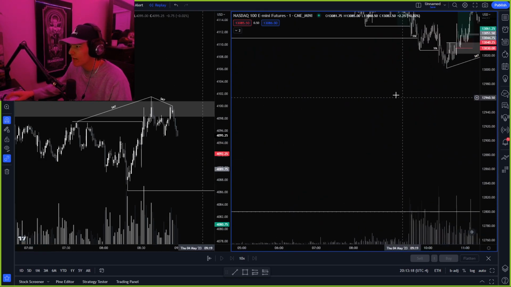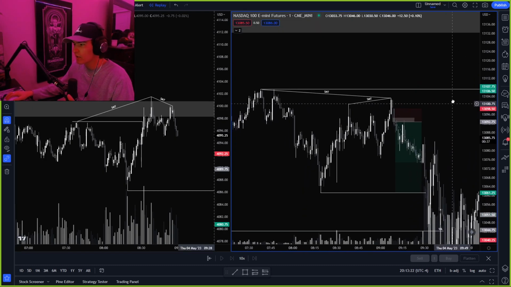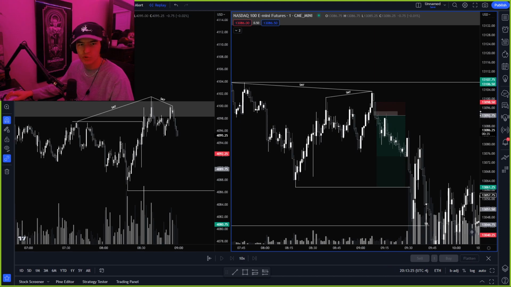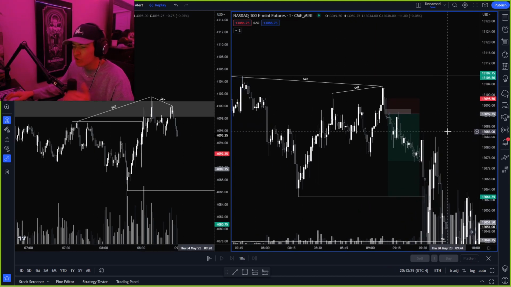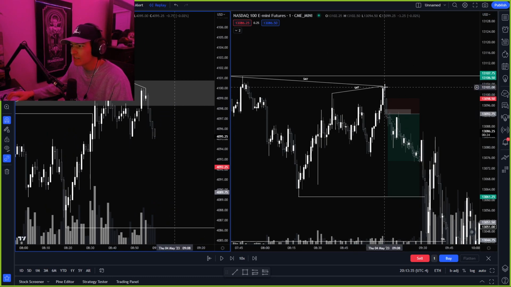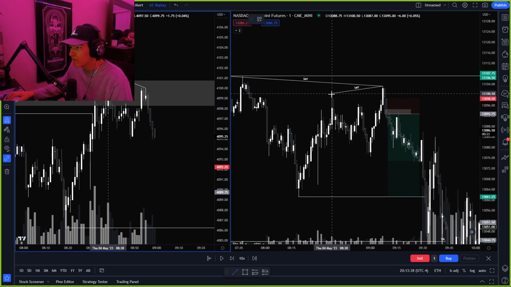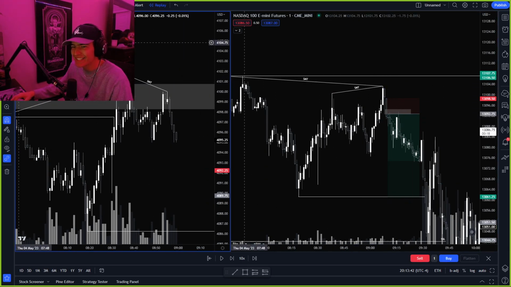So once I saw that SMT, I don't need a break of structure, right? Because turtle soup entry, if we're trading off an SMT and we're trading towards whatever the draw on liquidity is, I don't need to see a break of structure. All I need is good risk. Now, a lot of the times you don't even need to trade off of a fair value gap. If I'm looking at ES here and I can see NQ just swept that previous high right here, right? And then we immediately sell back off. I'm like, okay, I instantly see a SMT.